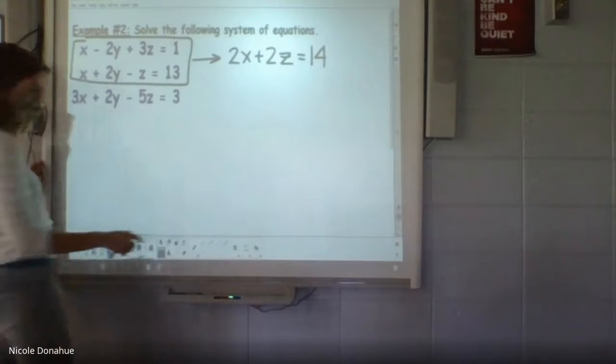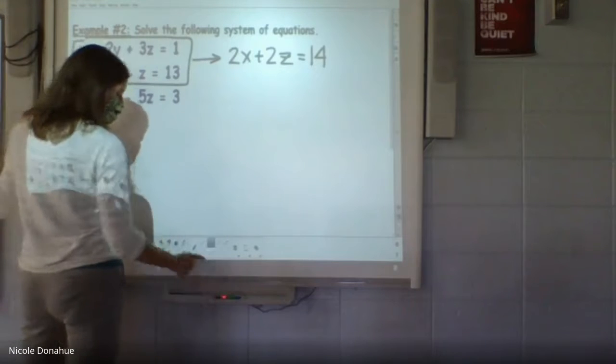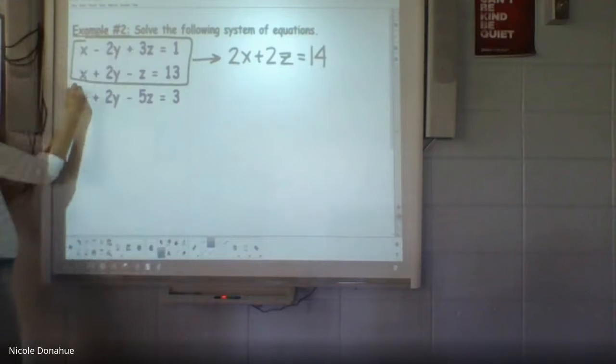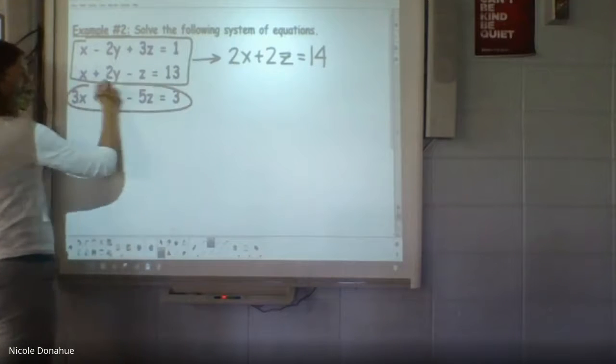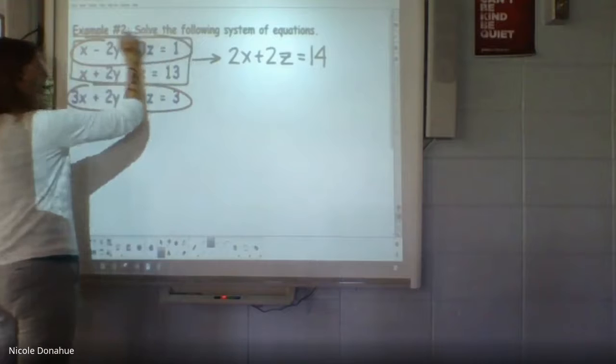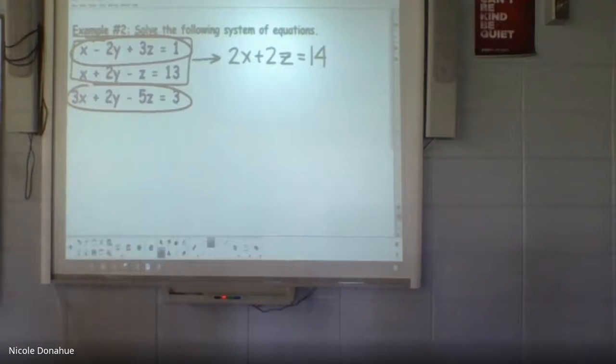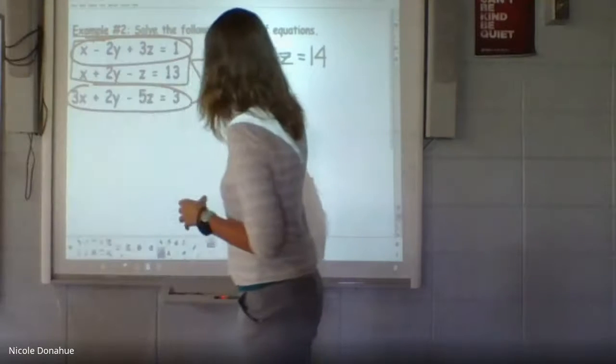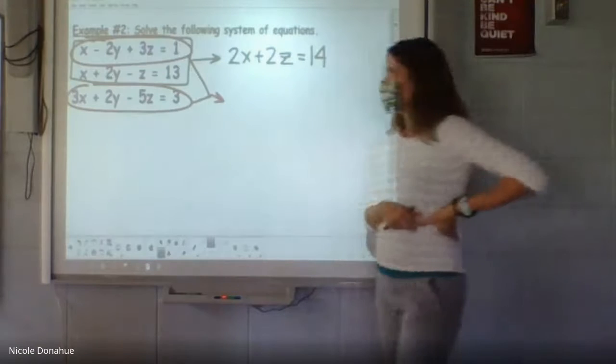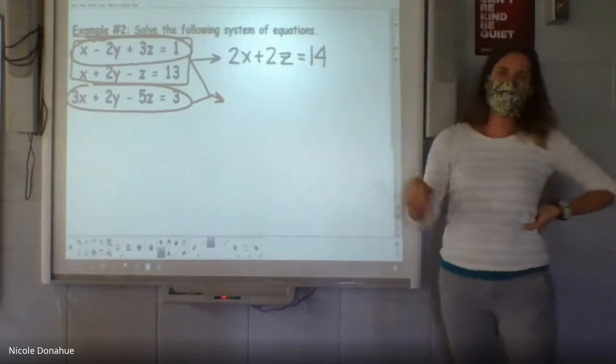So some of you are pointing and others of you are telling me. I heard the top one, because this one and this one together would also cancel a Y. Does that make sense? Those 2 together would get rid of a Y as well. So I'm putting the top and the bottom one together.